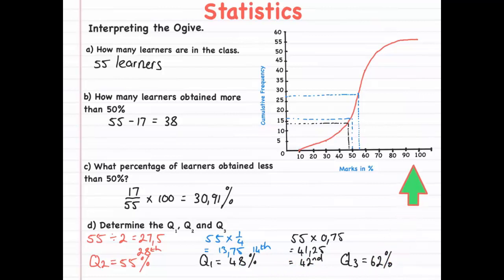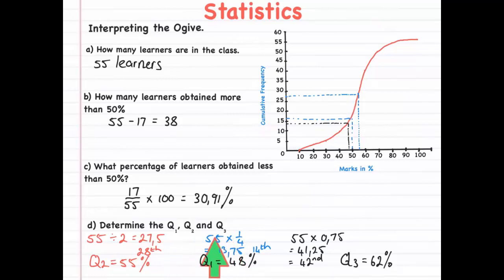So keep practicing and work through this video. It's not that hard. Make sure you remember all the little details, and that this process can only be used if we are busy with the ogive to determine the median, the lower quartile and the upper quartile. For the median, we divide by 2 and we round it up. And remember, this works for an uneven or even amount of data.